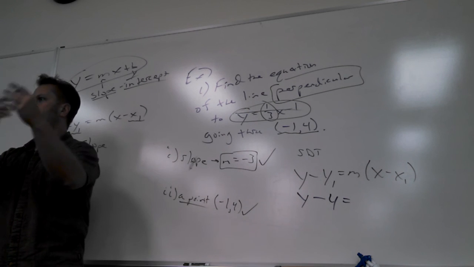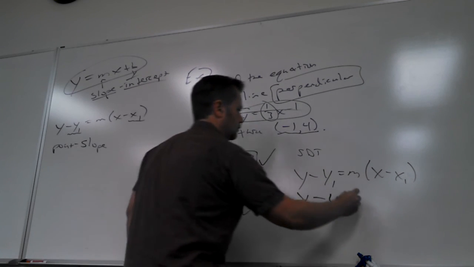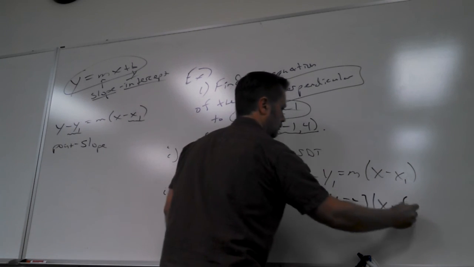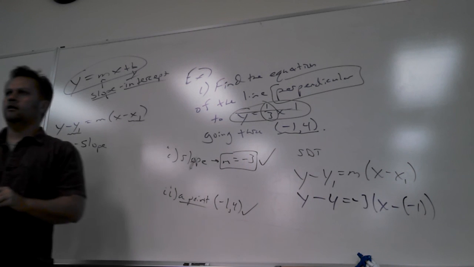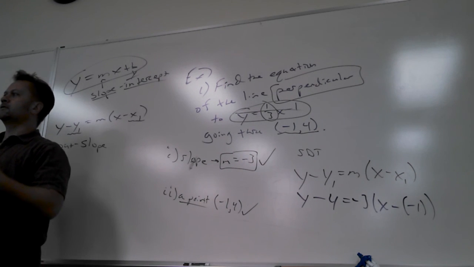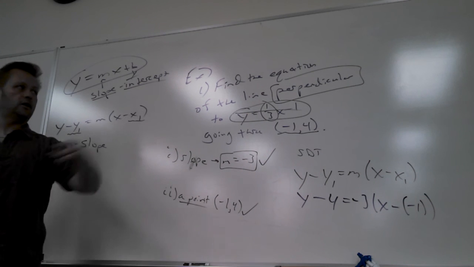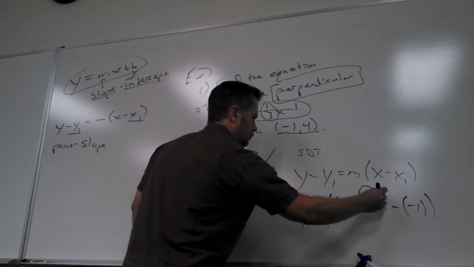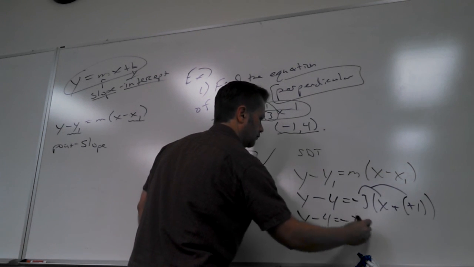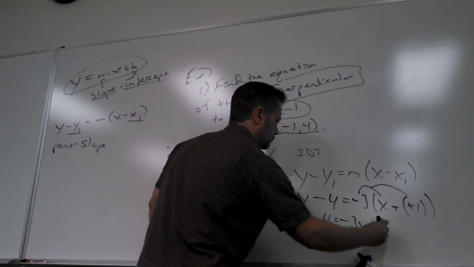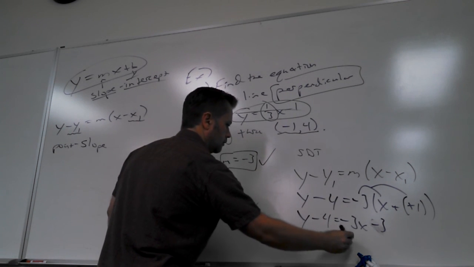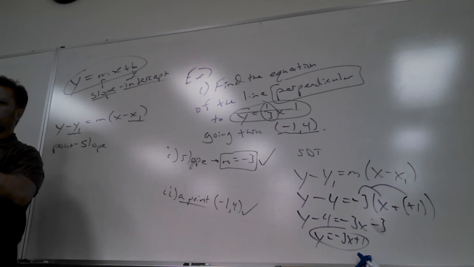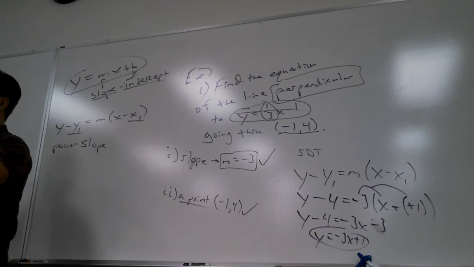Negative 3 is crazy. Right? That's why we figured it out. Negative 3 times x minus, kick ass, the x piece of the point that I know. And now what do you think I want you to do with that? Get y myself. Just make it look better. Right? Put it into the simpler form. Right? So y minus 4 equals negative 3x plus, plus minus 3. And then you add 4. Negative 3x plus 1. Just cleaning it up a little bit, right? That's the simple step, should be. Just clean it up a little bit.